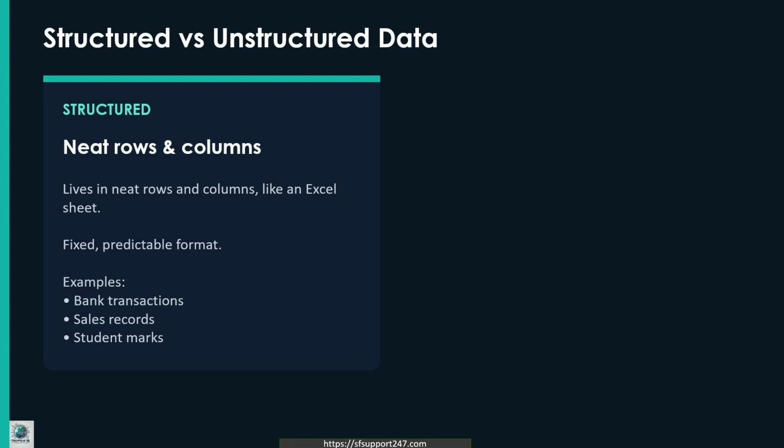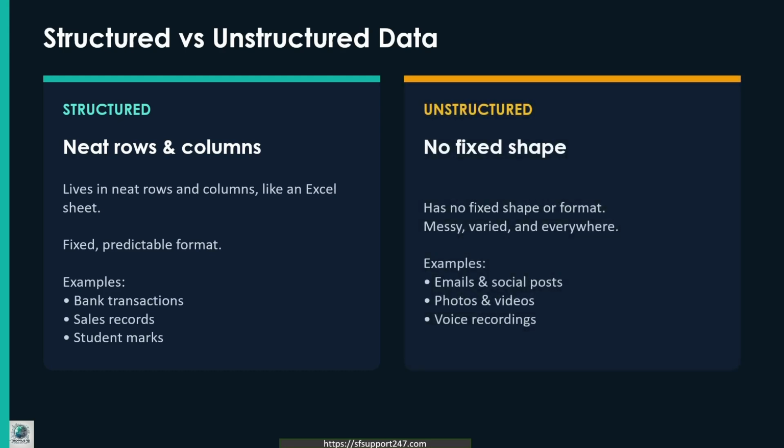Structured versus unstructured data. Structured data is neat rows and columns, like in your Excel file or in the CSV file. Examples are bank transactions, sales orders, student marks, because we know how they are structured. Unstructured data means there will not be any structure. You can take a picture of the sky, of a road, of the sea. The picture is the same, but the data set is completely different.